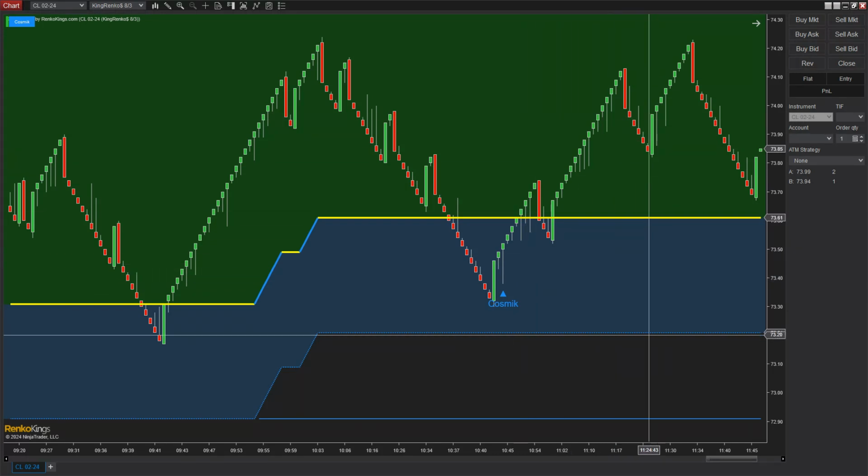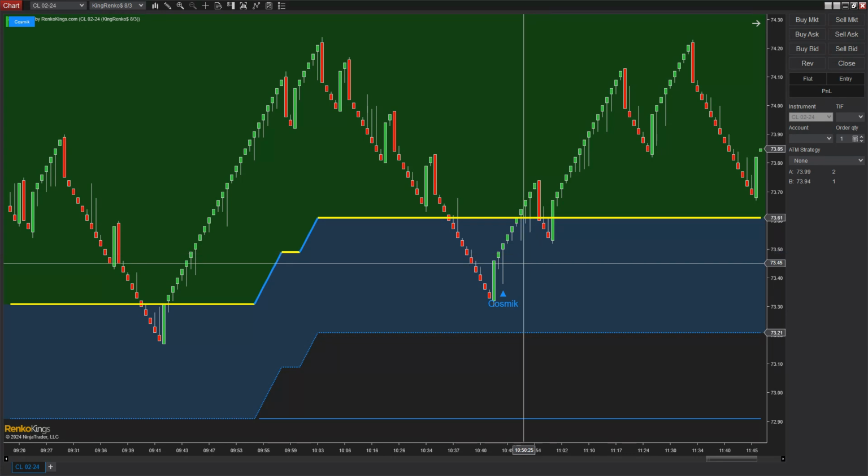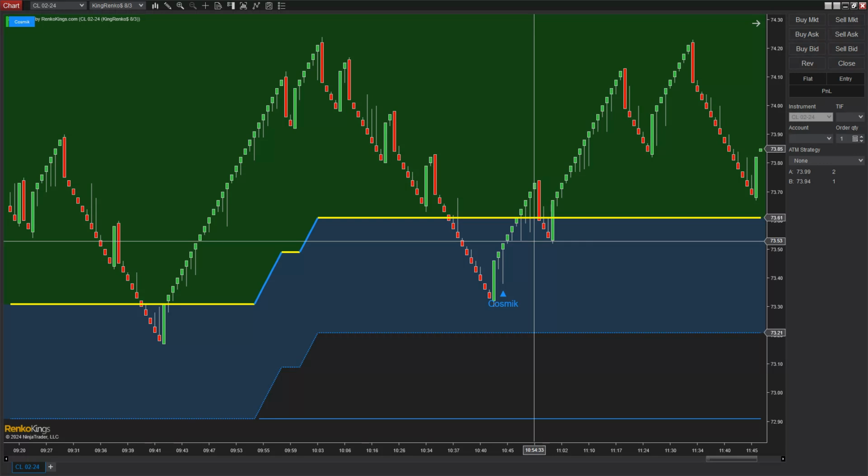So again, it's kind of working together with the levels and the indicator. You have your indicator, you like your indicator, but maybe it's not very effective for you. Consider this. That's just a great way of using whatever indicator you have to make it more effective.